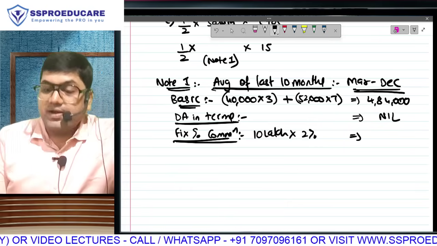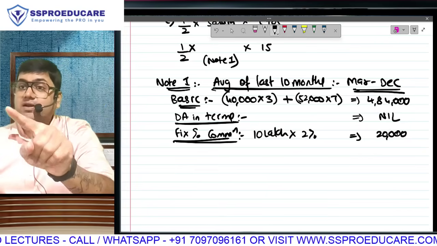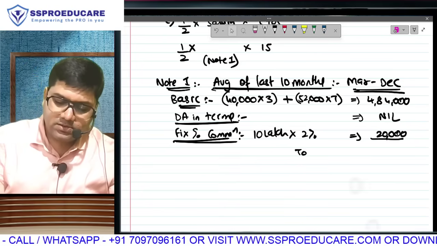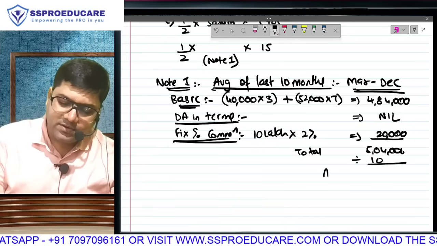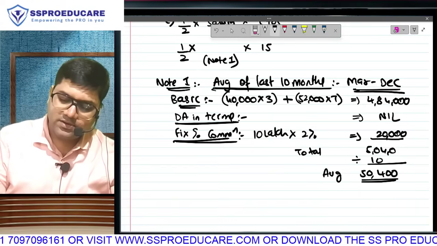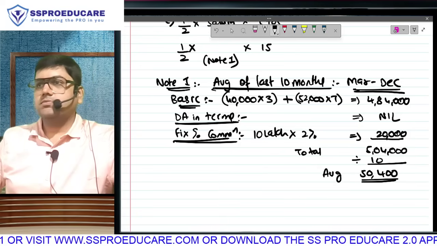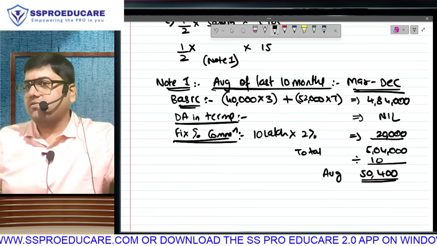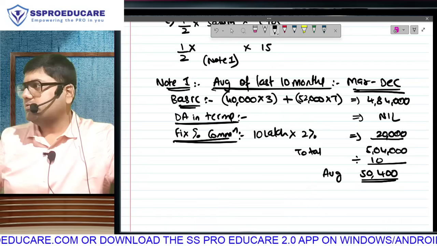So, suno, this 20,000 is total of 10 months. So, if you were doing average, so either 484 you divided by 10, then this also divide by 10. Or alternatively, first you can get the total of 5 lakh 4, and then you finally divide by 10 and make it your average of 50,400. Samjha? So maybe you have made the mistake here in taking the average or taking the wrong commission ka amount. No one got 50,400? No?